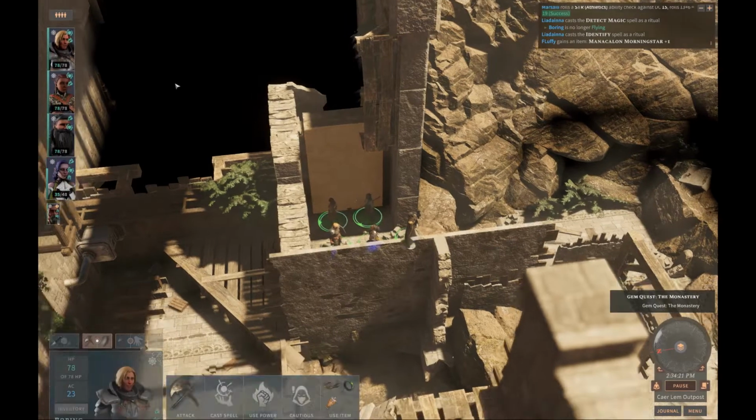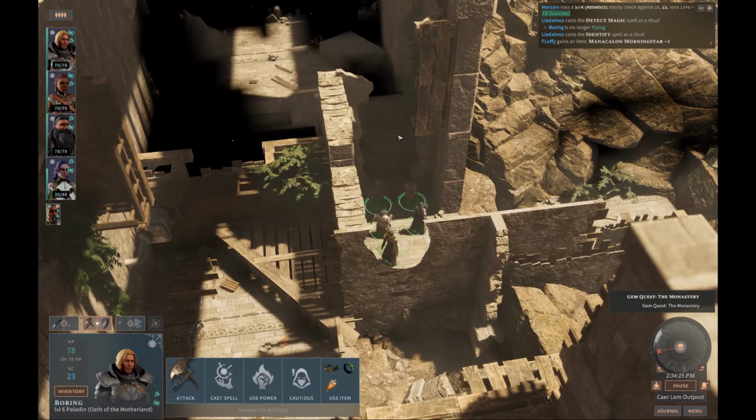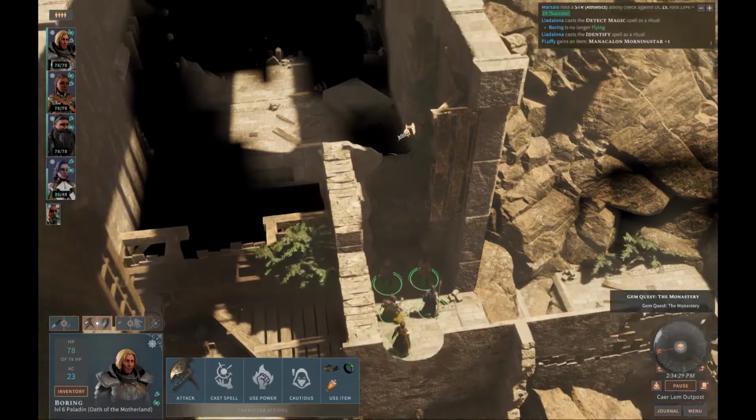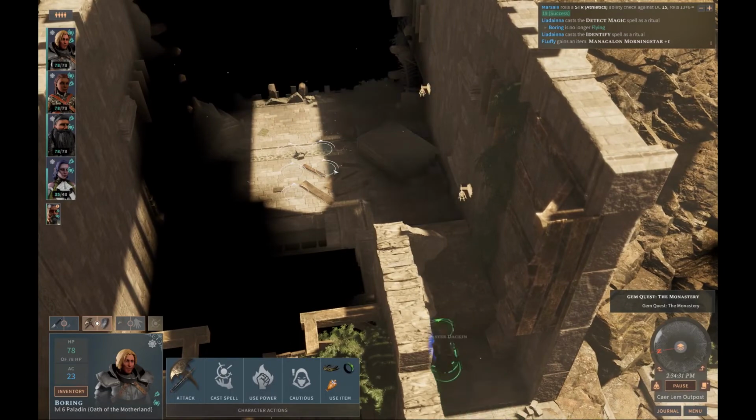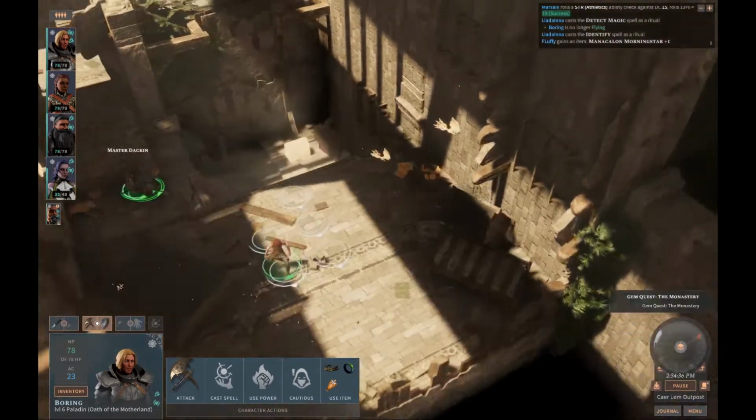This looks like a secret wall, so we'll click on this. Right, so that's opened up a new area. Let's come through. Got some upside down torches out. That's quite good. And there is actually a... oh, I was going to say there's a chest down there.